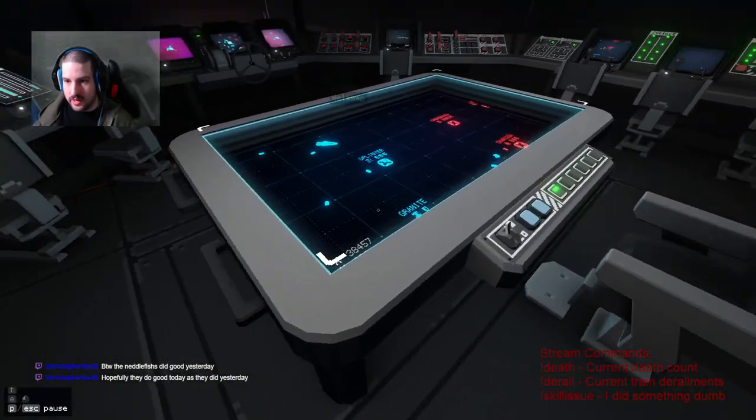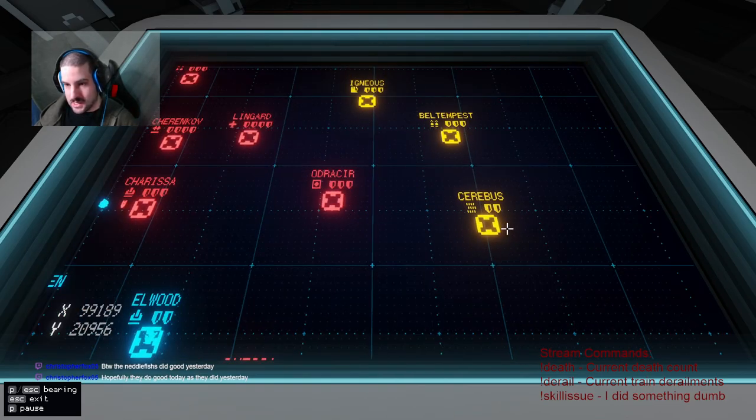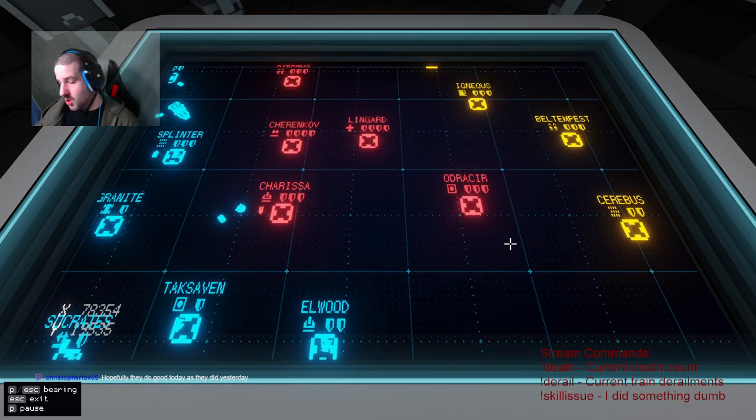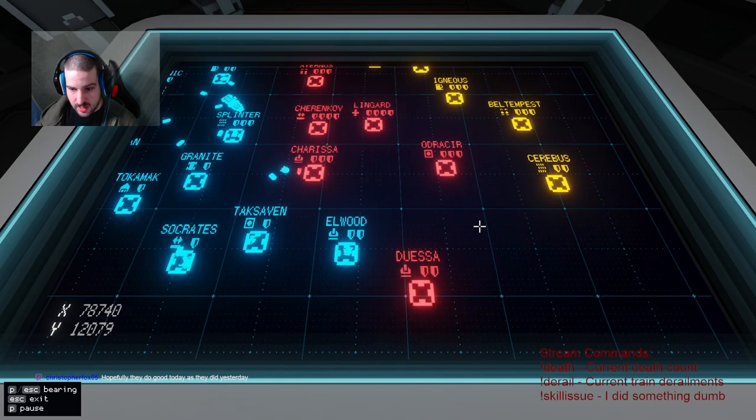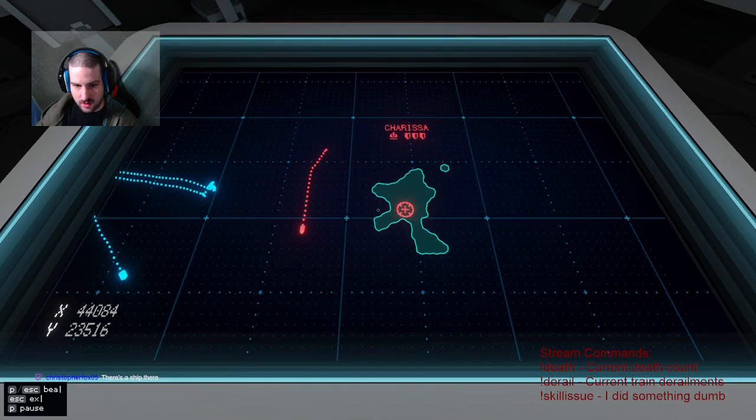Alright, let's take a look at the big picture, the tactical situation. Well, that's gonna be a problem. Alright, basically, the ultimate goal that I need to do today, I need to capture this island to secure shipping between all of my other islands. I need to capture this island, and I need to capture this island. Oh, that's gonna make it interesting.